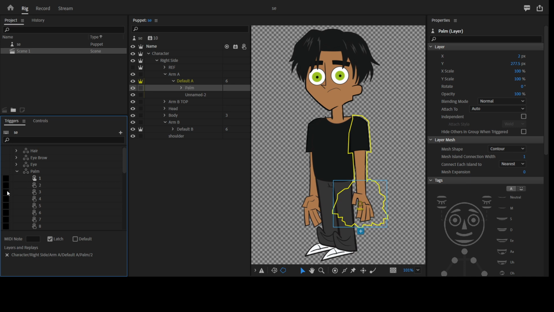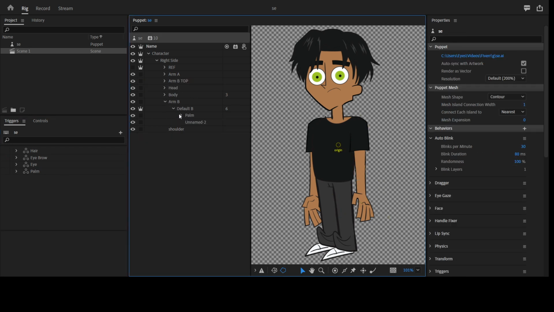So Q, W, E, R, T, Y, U, I, O, P. Okay, the rest will still appear in the control panel, so you could just select from there.